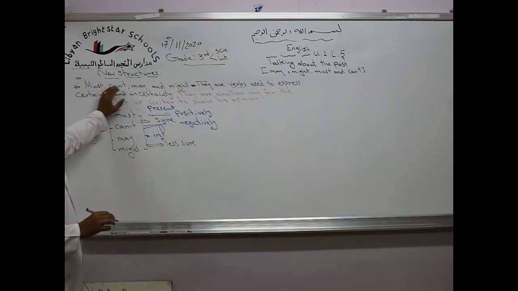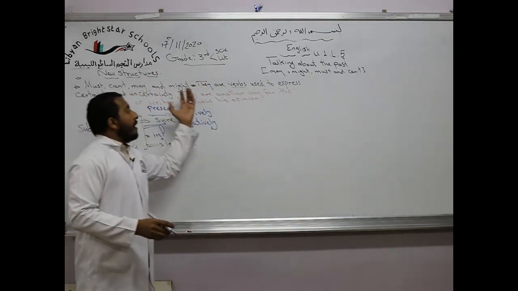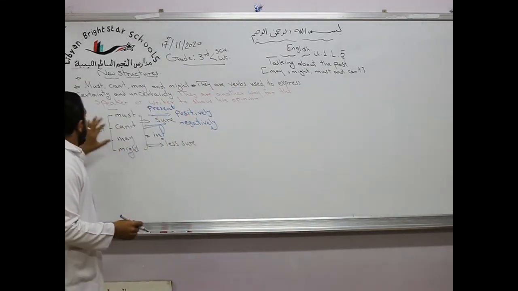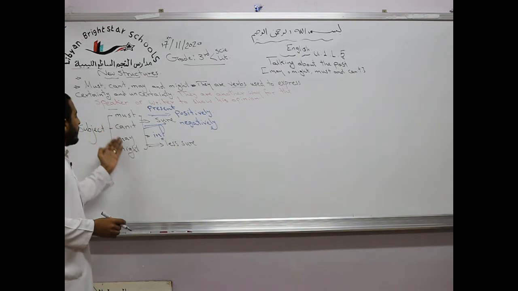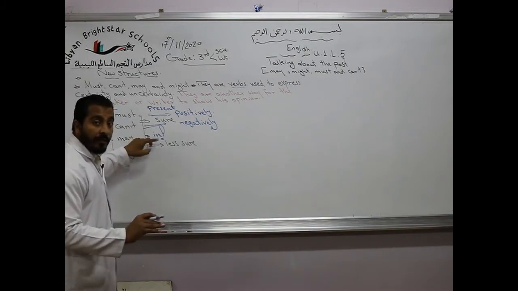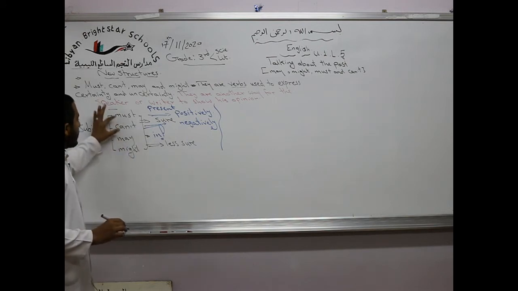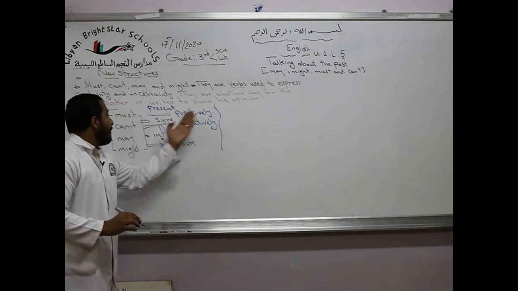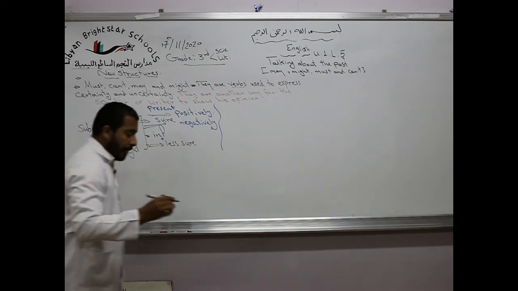Again, must, can't, may, and might, they are verbs used to express certainty and uncertainty. They are another way for the speaker or writer to show his opinion. Okay? To write a complete sentence, we must start with the subject. If you are talking about the present, use the verb in the infinitive form. But what's the difference between them in meaning? Must, can't, we use them when we are sure. Must, positively. Can't, negatively. May and might, we use them when we are less sure. Okay?